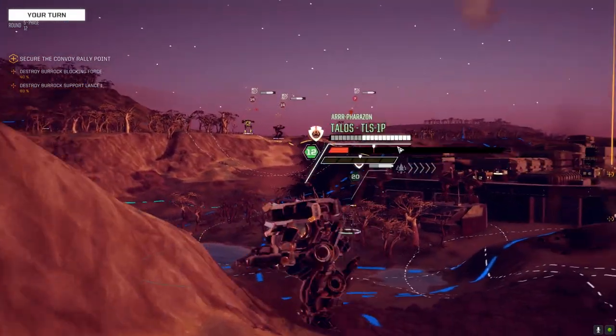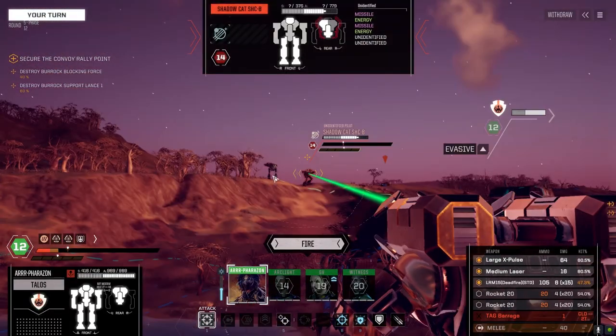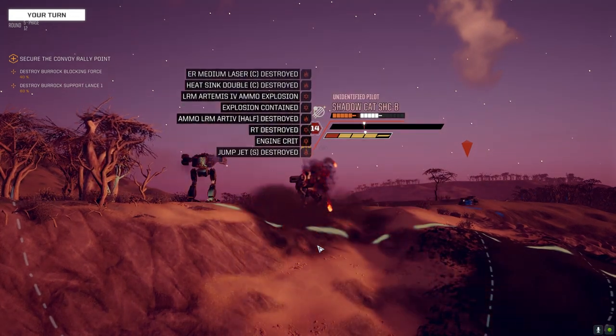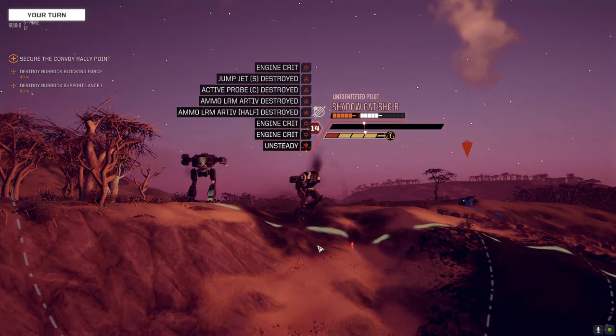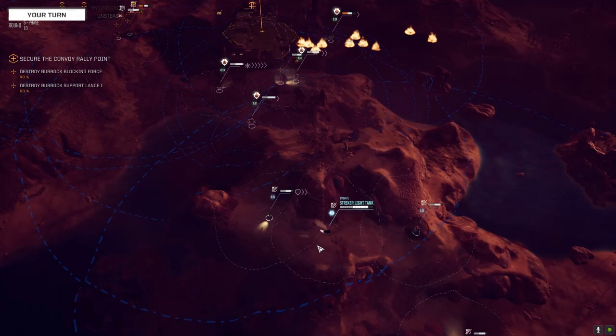Let's give them an easier target to hit. We'll just move up here. Target this guy. Don't know if I want to use the rockets just yet. I mean, we could use all the rockets and just get a kill on this guy. But like I said, I have no idea what to expect later on. So let's just go this route. Okay, nice shot. Good damage. Okay, so they got LRM with Artemis. That's what they've got.